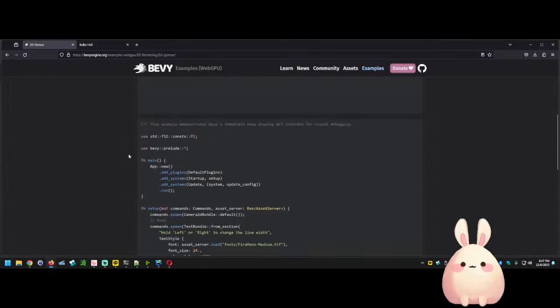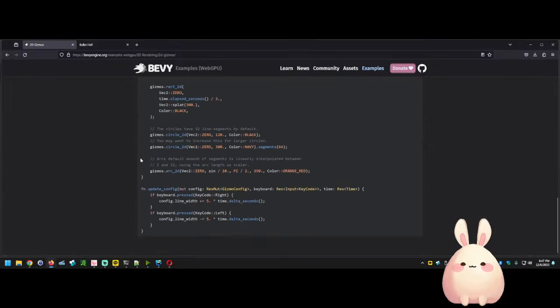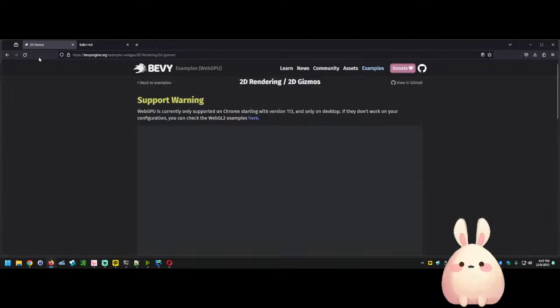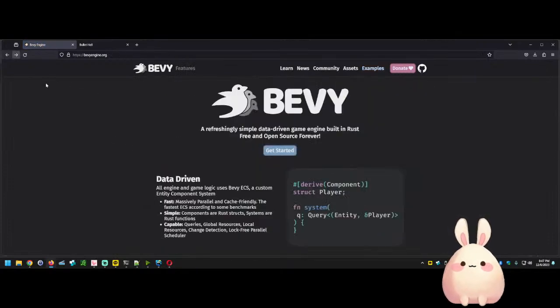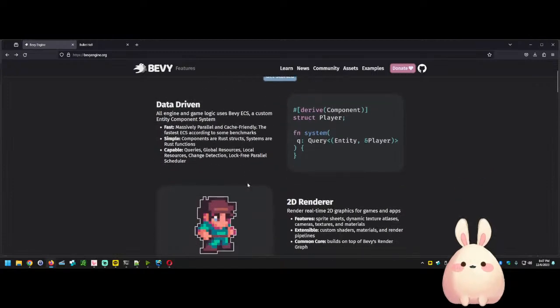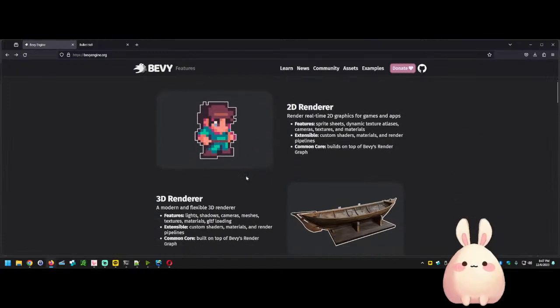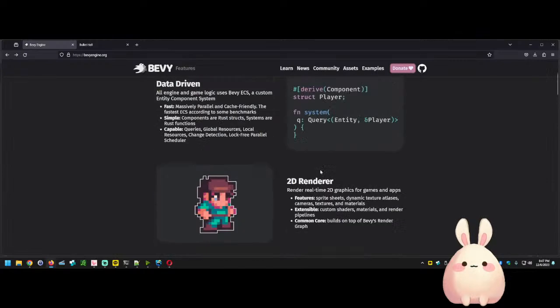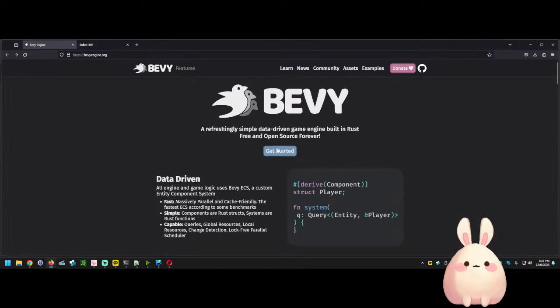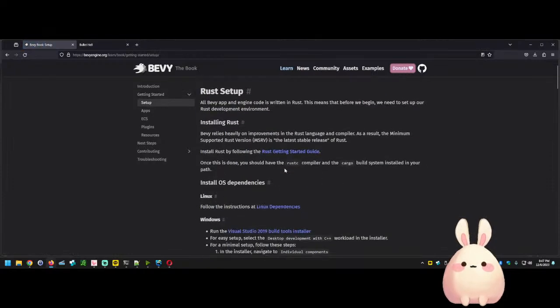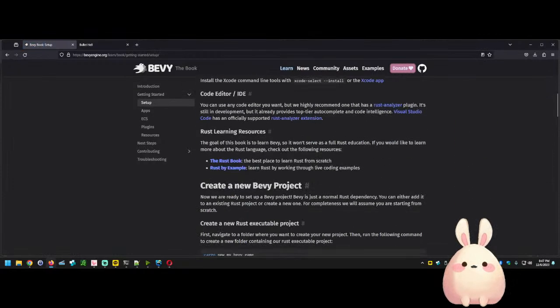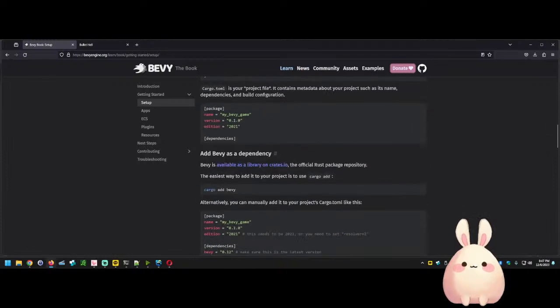Doesn't seem to be working though. Data game engine, fast, parallel, caching, 2D render, 3D render, cross-platform. This seems pretty neat. Maybe I might try you as a game engine.